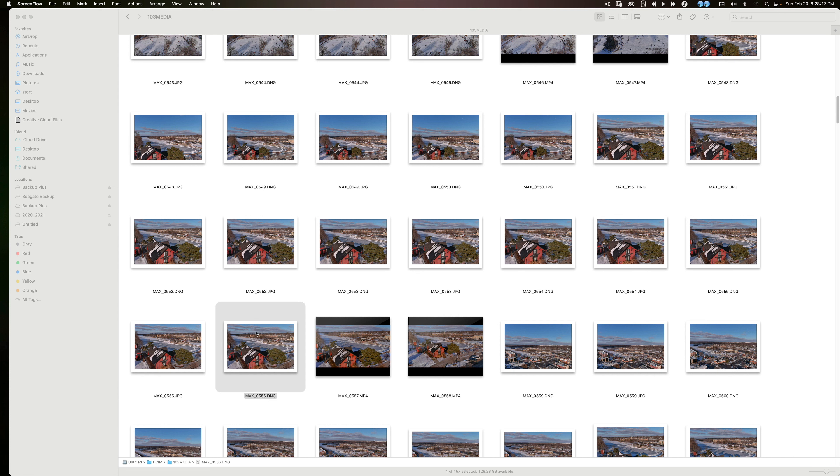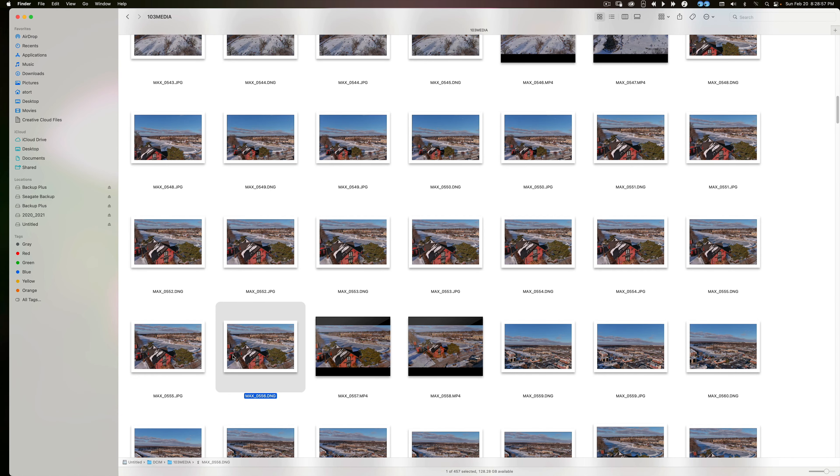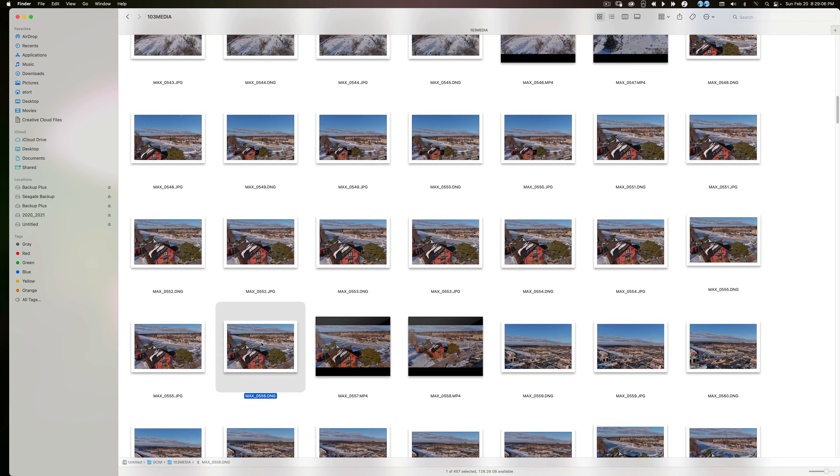So with that being said, I just want to show you guys a little bit about retouching an image with a winter scene, more specifically snow, and a good way of working the DNG file. Now if you do have a drone, definitely shoot in RAW plus JPEG. Most of the files are small enough that you can go ahead and do it. Memory cards are inexpensive now, so make sure you do, because you can get that much more out of your file than a processed-out JPEG. We can get more with the same image — this is actually the same image, and we'll go ahead and click on a DNG.